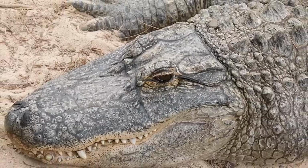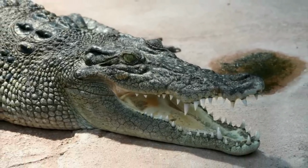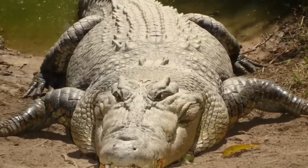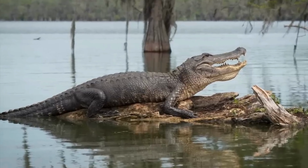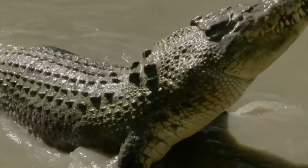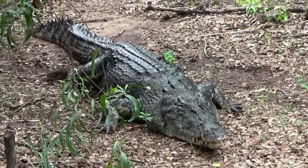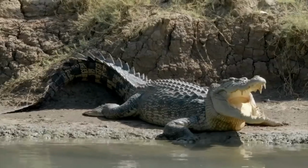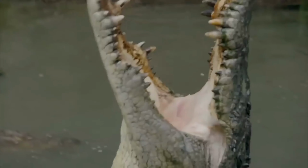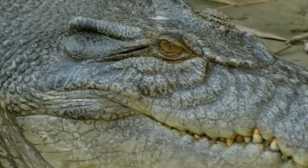At hatching, saltwater crocodiles measure just 28 centimeters long. From hatching, they must grow to over 1.8 meters in females or 3 meters in males before they can reproduce. That's a lot of growing. Like many reptiles, the temperature of the eggs dictates the gender of the hatchling. Within a nest, there can be a temperature gradient, resulting in some males and some females. Eggs that are slightly cooler will produce females, and eggs that are slightly hotter will produce males.